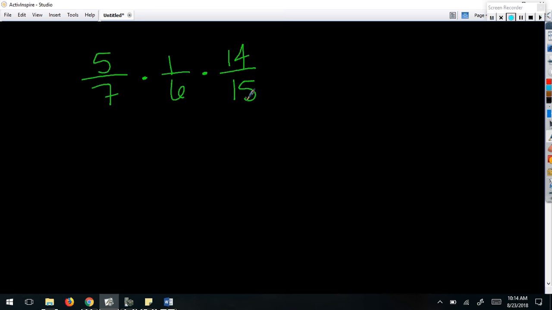Oh my goodness, I gave you 3. How is this one different? Is it any different? No. Same process. There's just 3. Multiplication is commutative. I can do it in any order. It doesn't matter which ones I do first. But I'm just going to stay top times top, bottom times bottom. Okay? Then I'm going to work to simplify.